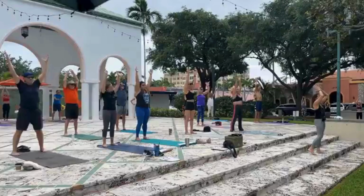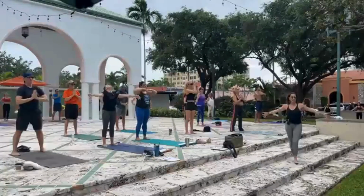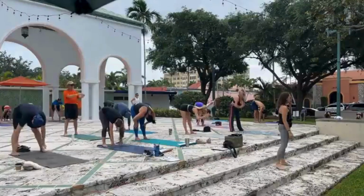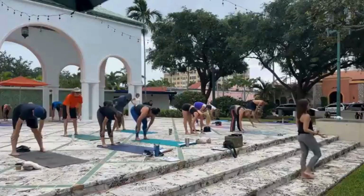And then hands come to the heart center. Inhale, arms reach again. Nice. Exhale, forward fold. Lift halfway on the in-breath. Let's walk it out into plank.